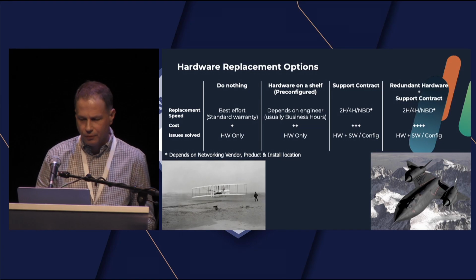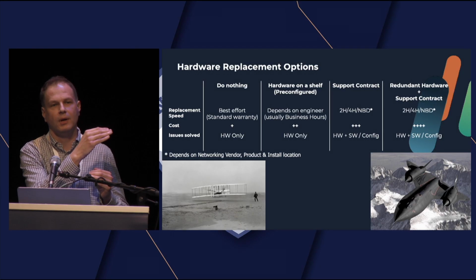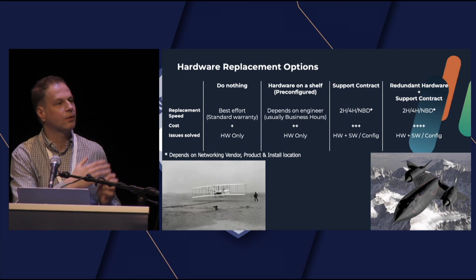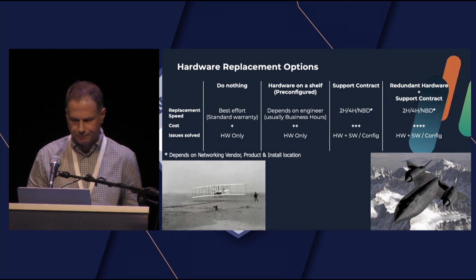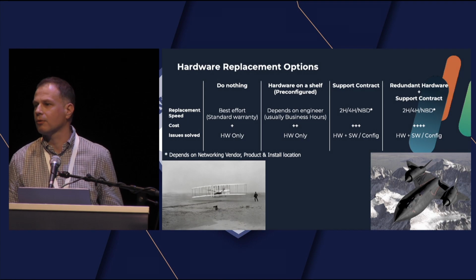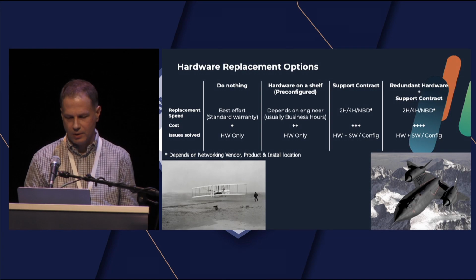Then you can, of course, buy 10 switches and then have an 11th one, pre-configure it, put it on the shelf, and when one of the switches fails, you can take it off the shelf and replace it. Of course, you need to do the replacement, so during business hours that's not an issue, but outside of business hours could be an issue.